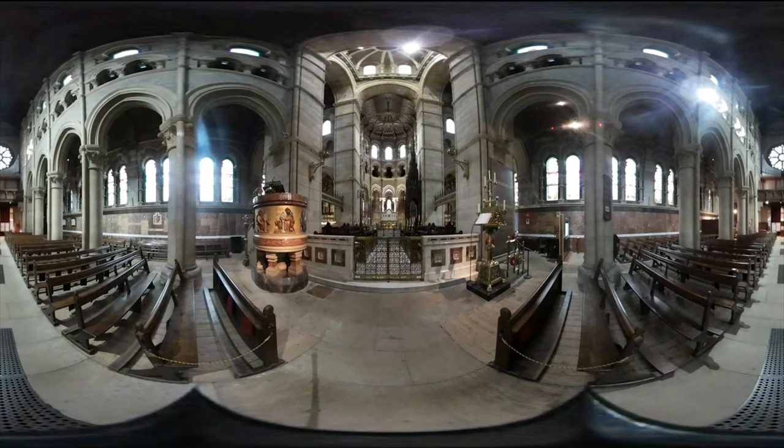Just in front of the altar, there is a beautiful mosaic floor made in Paris by Italian craftsmen using marble from the Pyrenees. Take a seat, enjoy the calm and the colour. Take in the great spaces of the roof above you to the sanctuary ceiling or back to the rose window. Enjoy it.